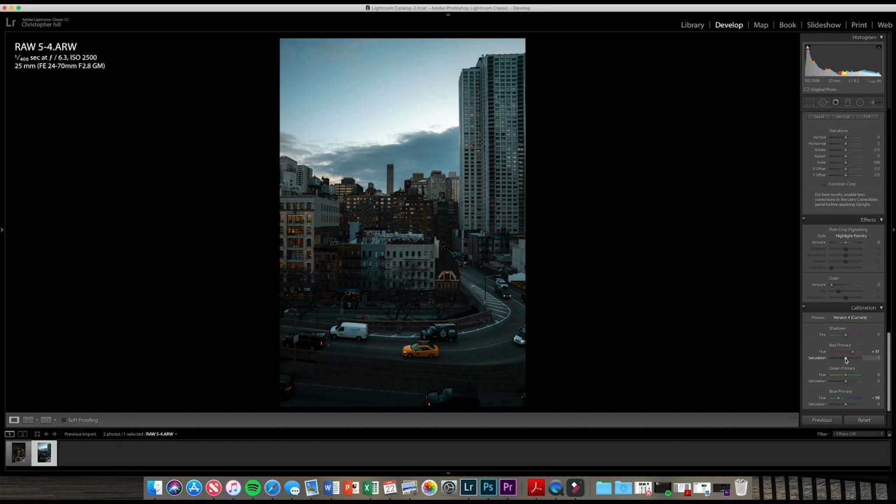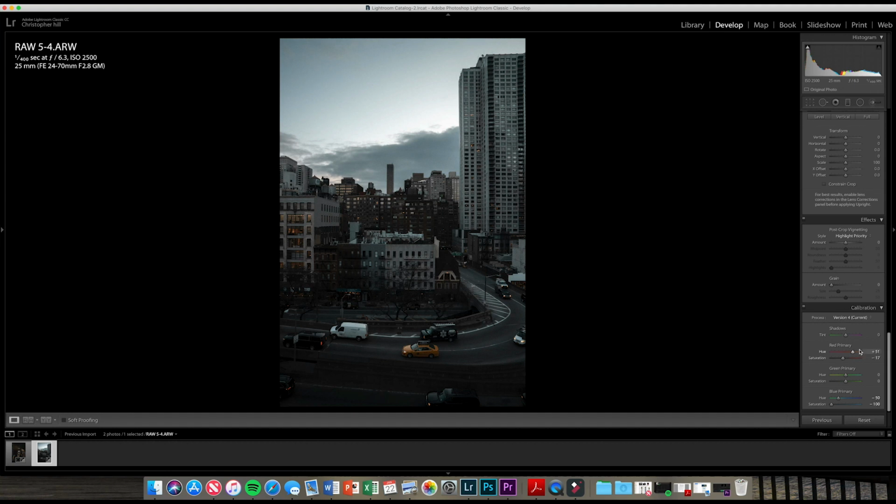So I'm going to mess around with the saturation next and check out what it looks like when I bring up the oranges. And it almost looks a little too blue, but I'm going to keep it there and then go down to the blue saturation and drop these down. And this looks pretty cool, and I like the way this is looking with these blues all the way down. So I'm going to go back up to the red saturation and see what it looks like when I lower it. And I kind of like this look a lot.